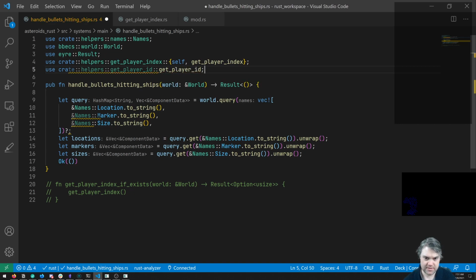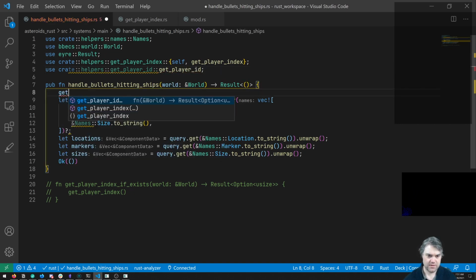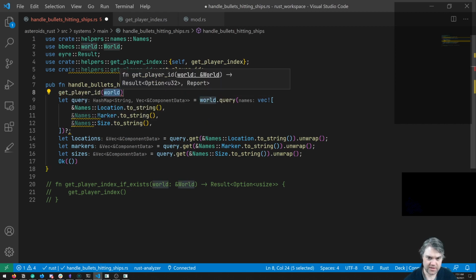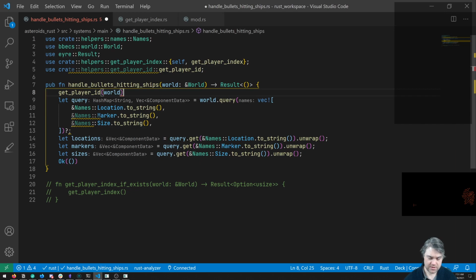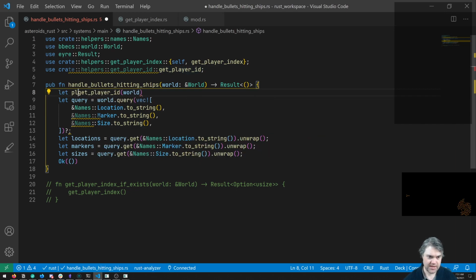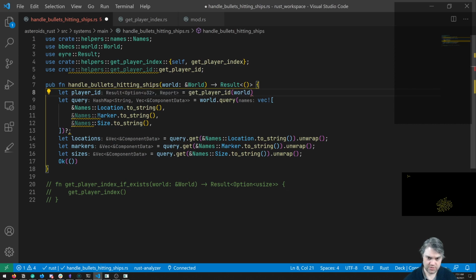Player ID. So here we go, you return a result and an option. Okay, awesome. So I want to pass in a reference to the world here. So let's do let player ID equal to if let Some.